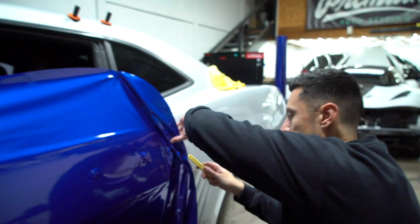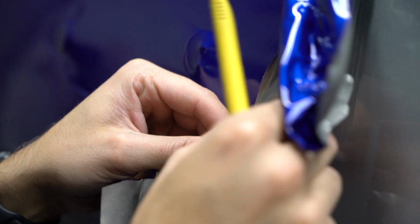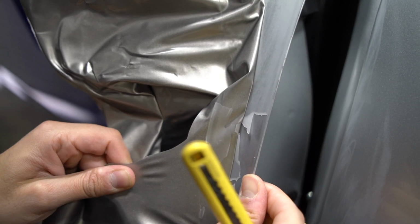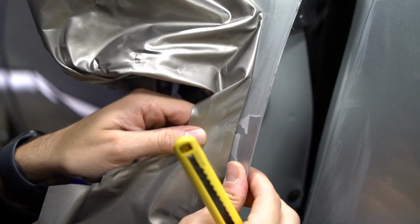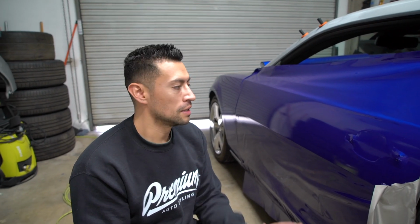So paint stuck to it, and this is all clear coat right here that hasn't been adhered to the paint correctly. So unfortunately, this panel is now trash. And the crappy part about that is now we have to go ahead and sand it, feather this whole thing out again, and pray that it doesn't happen the next time we lay it.